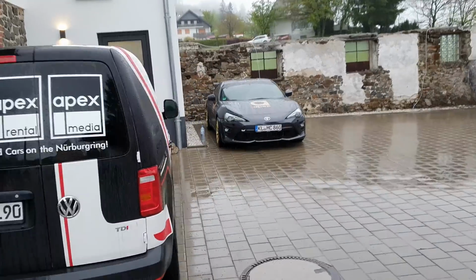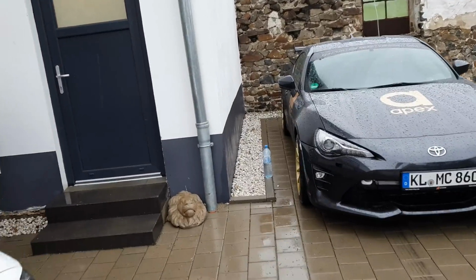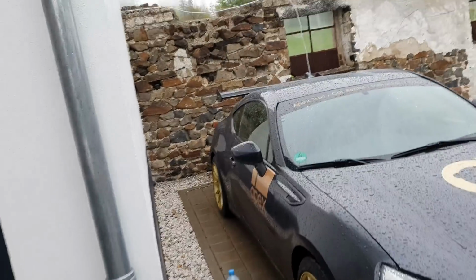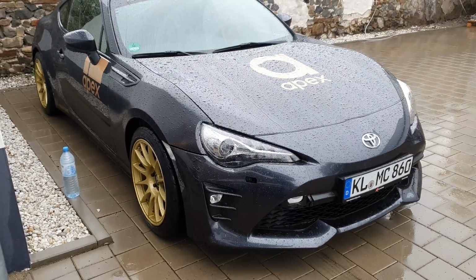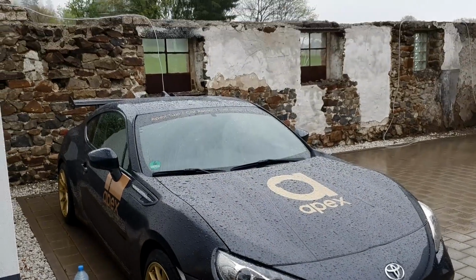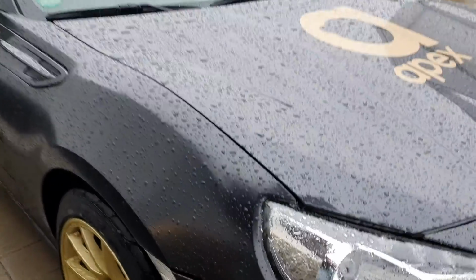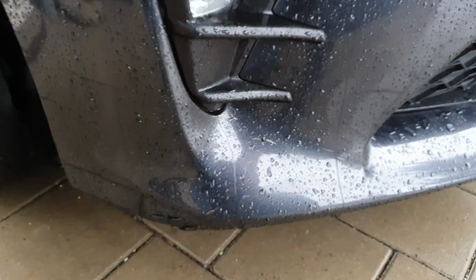And then finally, someone forgot his water bottle, but this is not the reason why I'm walking over there. You've probably already seen the thumbnail, you've probably seen the car. The GT86 unfortunately has had a crash about 3 days ago, but as you can see, you cannot see anything from it apart from the amazing fix from Sasha. Massive disclaimer, she did not crash the car, because we drove our last laps when I was still here before leaving, and someone else, oh hi there.